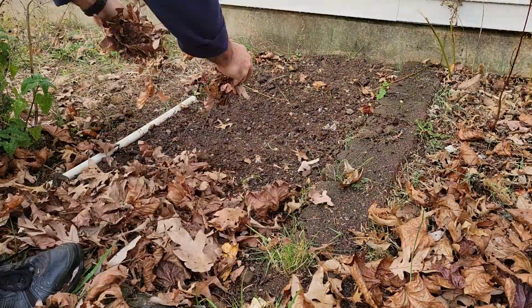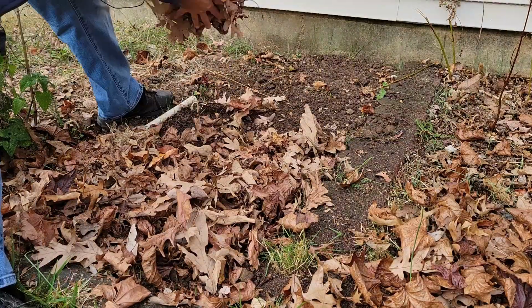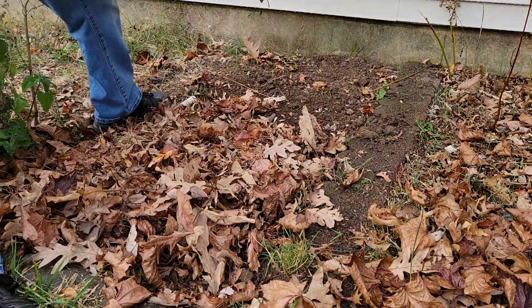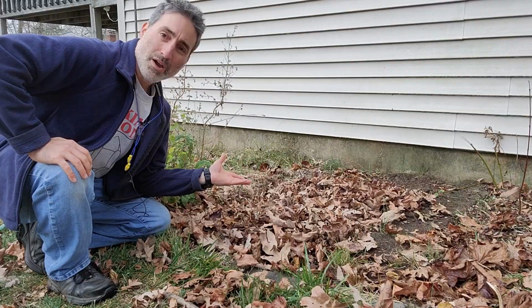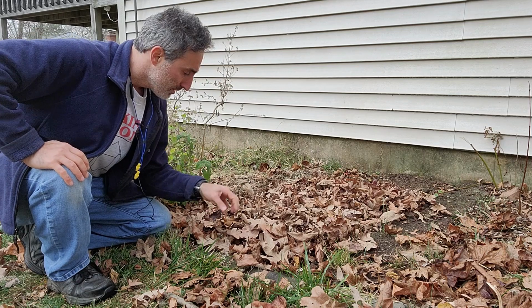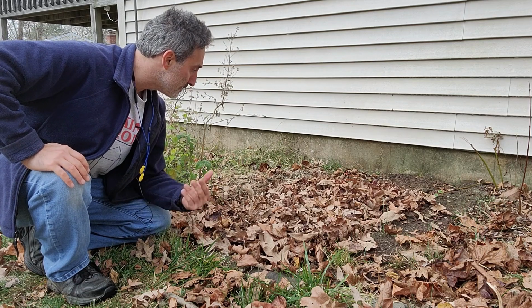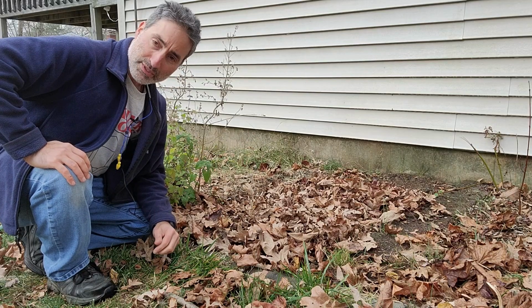Next, I'm covering the bed with some crumpled leaves that will provide some insulation from the bitter cold once winter fully sets in, as well as some additional fuel as these leaves rot. Alright, that's pretty much it. I'm going to let this sit over the winter and probably pull some of these leaves off come springtime once the sprigs have started to come up.